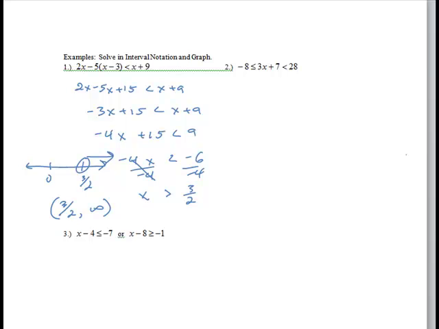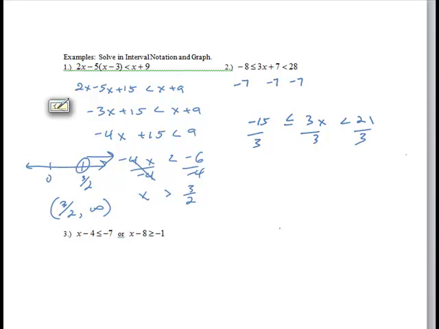So we want to isolate the variable in the middle. Begin by getting rid of any addition or subtraction. So the opposite of adding 7 is to subtract 7. But since there are 3 parts to a compound inequality, we have to perform each operation 3 times, to the left, the middle, and the right. And then divide everything by 3.